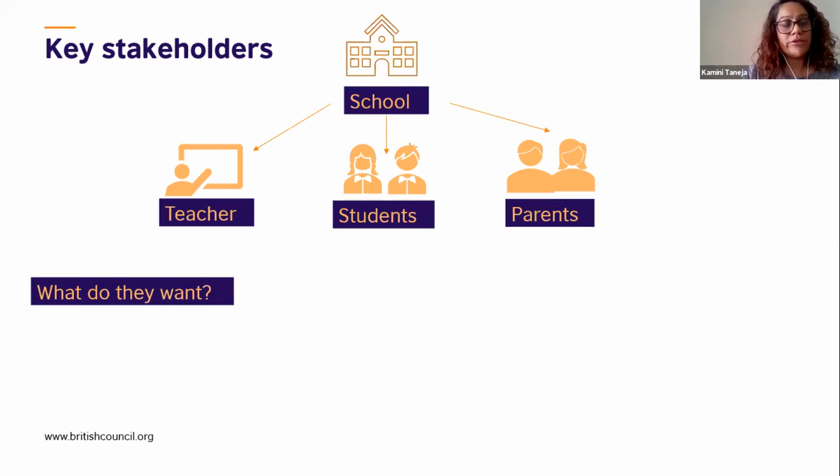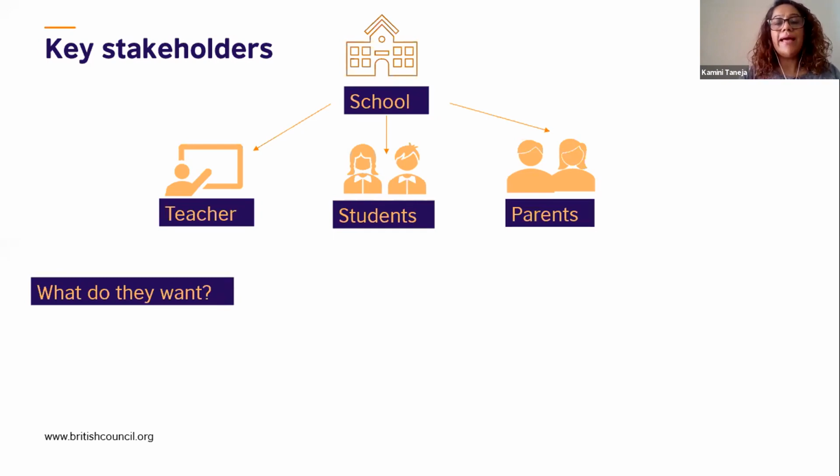So what do they want? What do all of them want? What do the teachers want, students want, parents want? I think all of them have a common goal. Can anybody tell me what that common goal can be? In the chat, please. Student outcomes is one. Okay, Abhinay, thank you. Any other ideas? Student learning, excellent education, student welfare and learning.